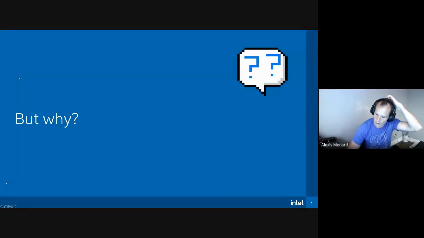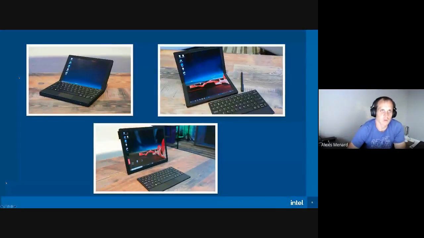But why are Samsung, Intel, Lenovo, and Microsoft pushing these new devices? Well, they have interesting inherent properties. You can use them in different ways. For example, with this foldable PC, you can use it as a laptop with a keyboard in a normal notebook posture. Then you can detach the keyboard, revealing the bottom part of the screen, and have more screen states, like a split view.